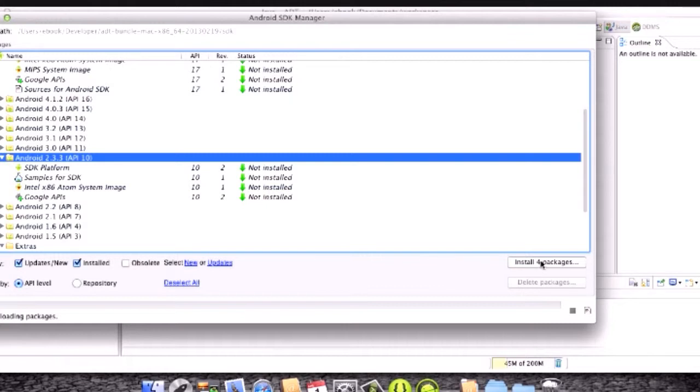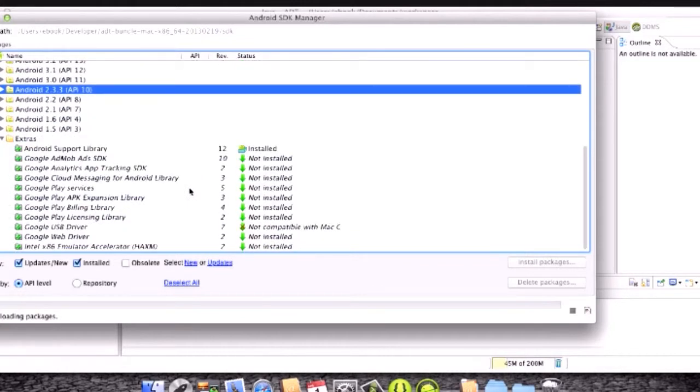And then you would click here on Install Packages, and that would install the 2.3.3 API. I'm not going to do that right now, because that will take time. But there's also a few extras. There's an Android support library that's installed, and the rest of these aren't, but you can pick these up if you need them.